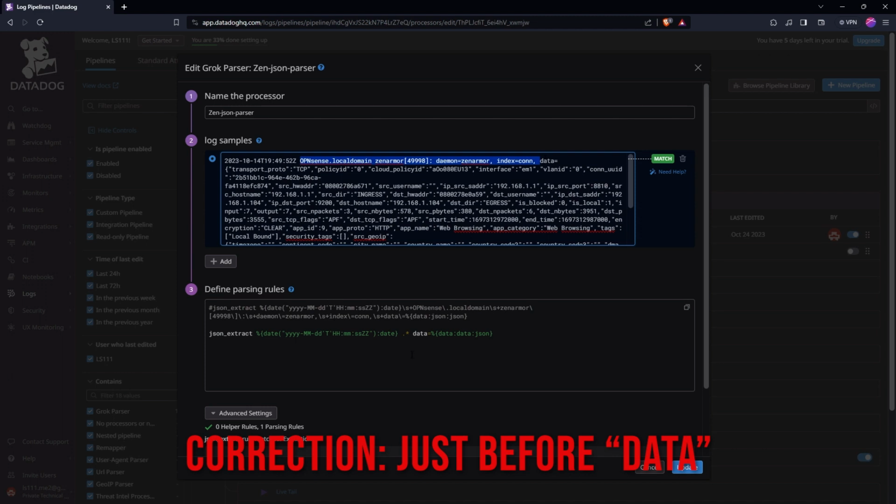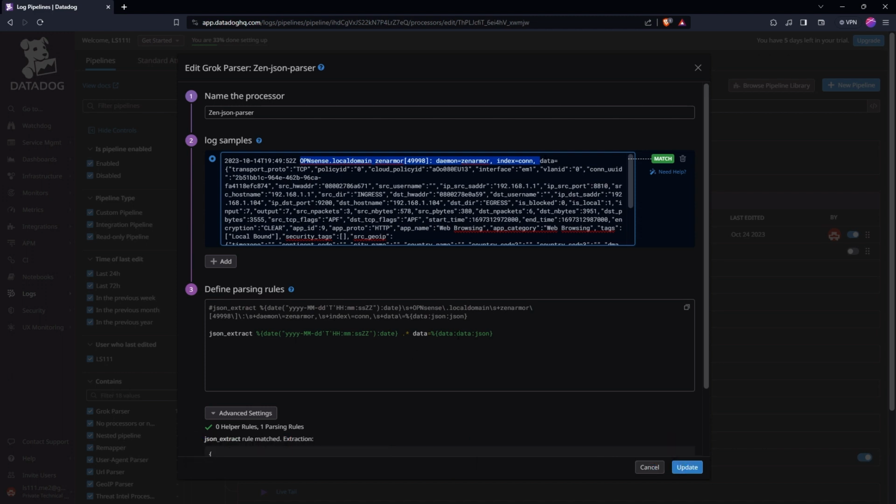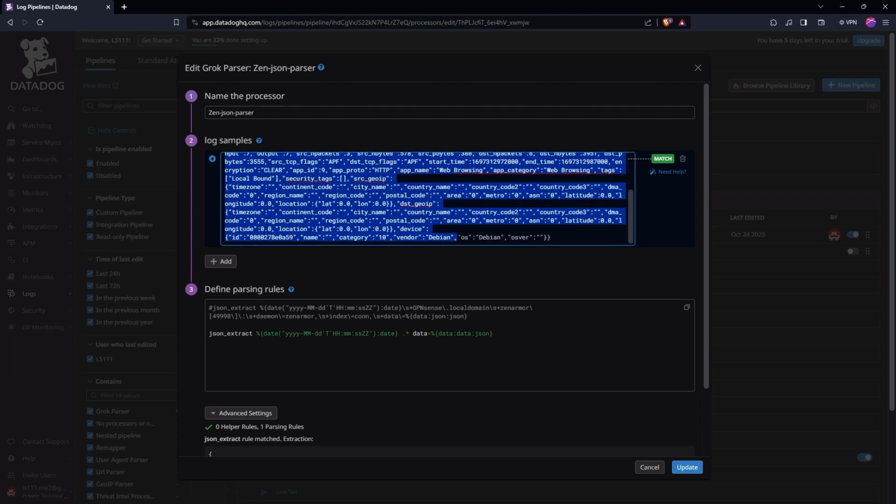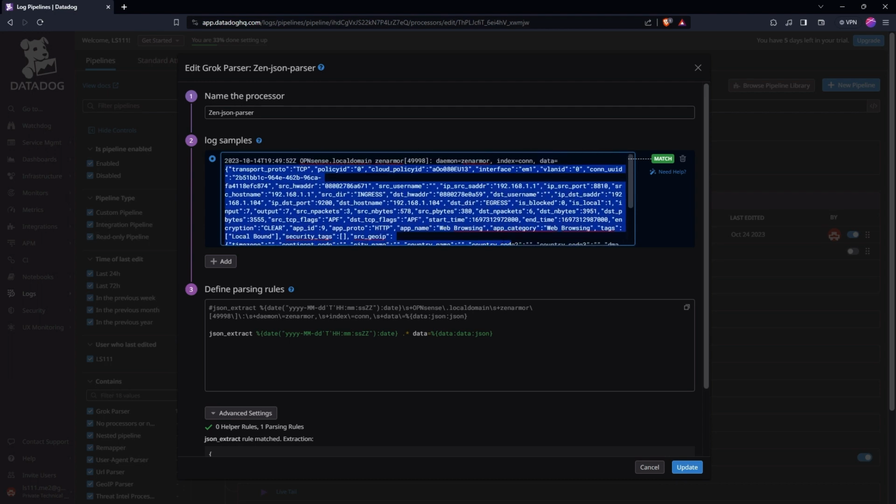And then we're going to use one of Datadog's built-in pattern matchers for JSON type content. After data, all this data coming from Zenarmor is formatted with key value pairs in a JSON format. We want to extract that data and use it in our attributes.